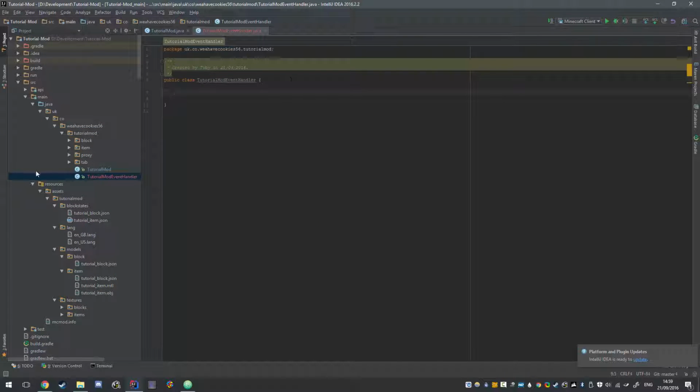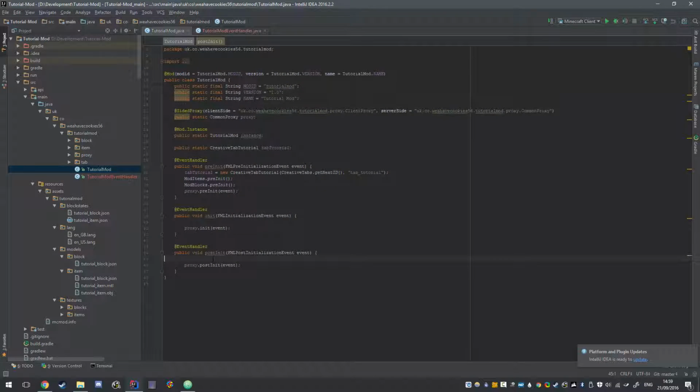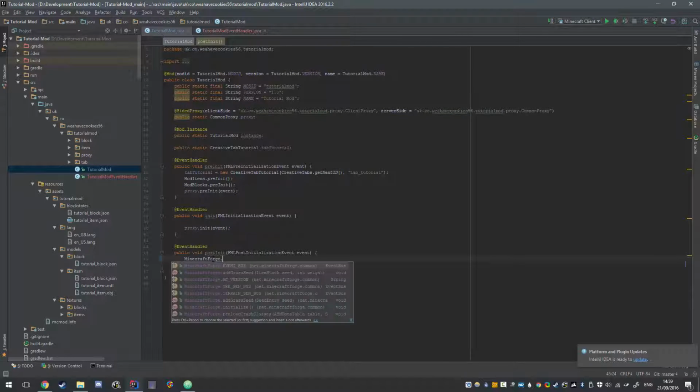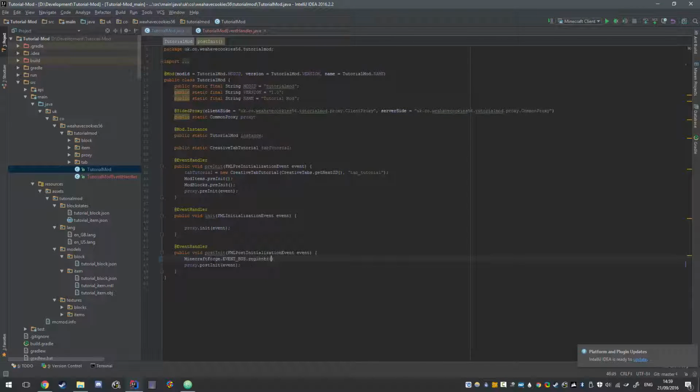I'll just leave this empty for the moment, and then to register it we just do MinecraftForge.EVENT_BUS.register, and then we have our event handler class. There we go.